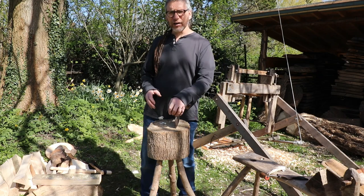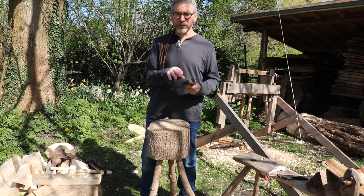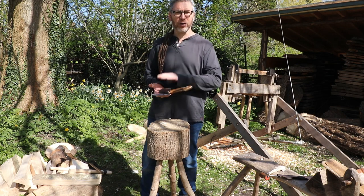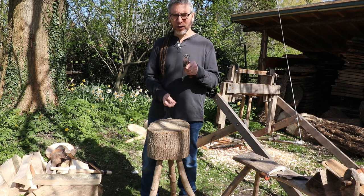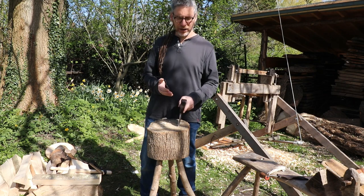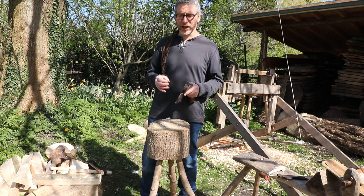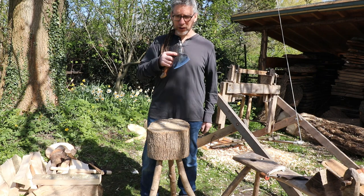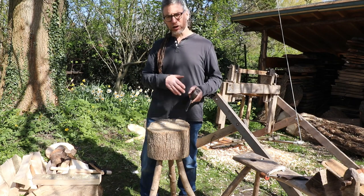The axe I'm going to use is a side axe I've used forever. It's one I got from a little secondhand market about 30 years ago when I first started. Basically it's a side axe, which means it's flat down one side and it's got only one bevel. For me it means I can get the angle of my chop nice and straight up and it gives me a little bit more power. But whatever axe you've got, use that — don't go buying new things just for doing a little bit of axing. Make sure it's nice and sharp. You could have a double bevel or a single bevel. I'm left-handed, so obviously this one doesn't work in the right hand — buy yourself a right-handed side axe — but anything that will work.